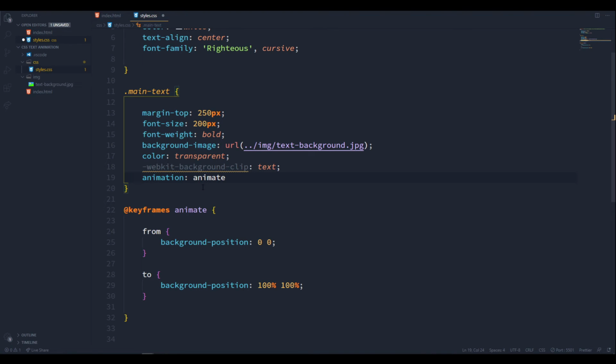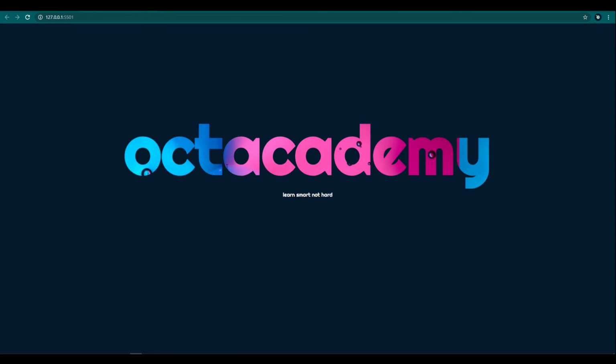Next, give the animation duration. I just give 10 seconds. Save this and back to the browser. Awesome. Now we can see our animation. This is cool, right? You can see this background moving horizontally and vertically.